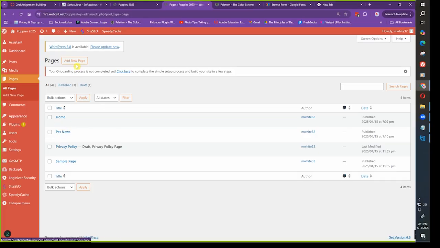If you don't have those, just go ahead and add a new page, either here, add a new page, or you can drop this down and add a page. Whichever way you want to do it, just make sure you get 2 of those pages done. Give me a thumbs up once you have those 2 pages done. You guys are so good at the thumbs up. Thank you.